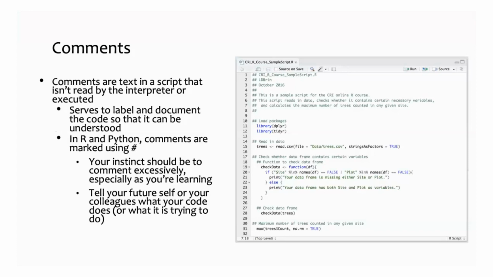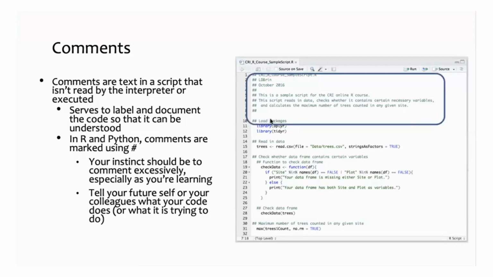In R and Python, comments are marked using the hash sign or the number sign. And you can see here in this script, everything that starts with a hash sign ends up being in green. That means it's a comment and it is not going to be read by the interpreter or compiler. So it's like a description of what's going on.